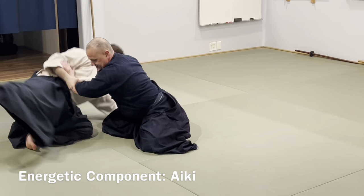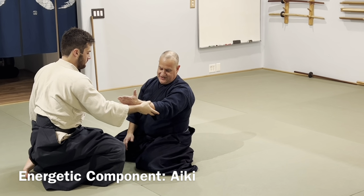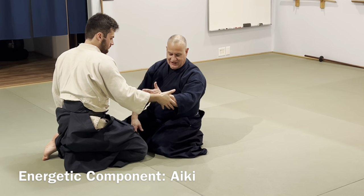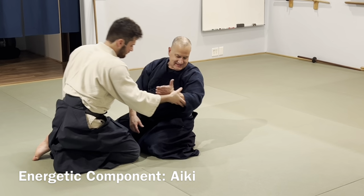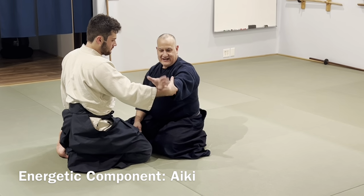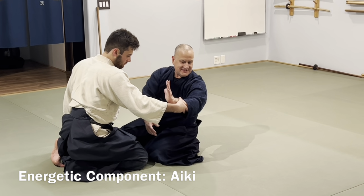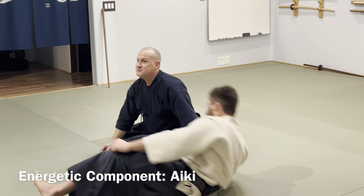The Aiki adhesion is also in where he's touching. So as I'm here, I'm not stressing his grip, but it's in here. I've matched that yin-yang value, and that creates that adhesion. So a lot of times, depending on what they do, I can't get to here. You see? But he's touching me here. So that's what I adhere to, that part. That's what I got on top. But I'm not pressing down.